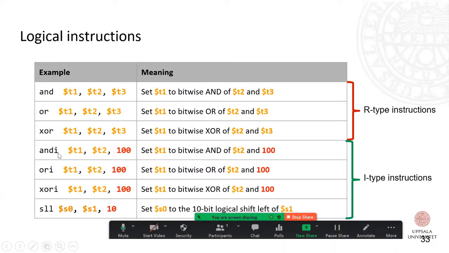But we can also use immediate only for the right-hand side operand. So for that purpose, we use andi, in which I stands for immediate, or ori, xori, etc. So for example, in this case, we do bitwise AND, meaning that we take bit by bit these values, either being in T2 register or whatever register, and in the immediate, and we perform the logical operation, which is AND, and store the results in register T1.